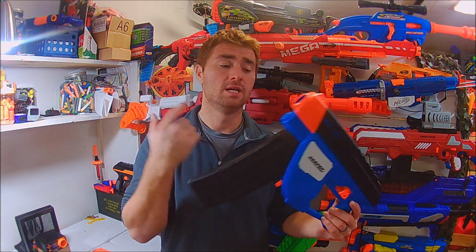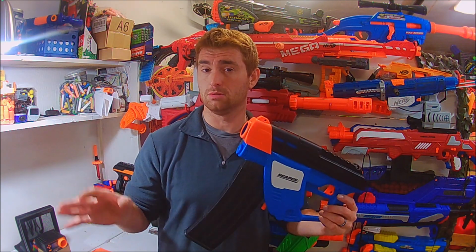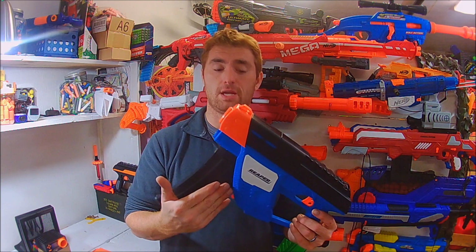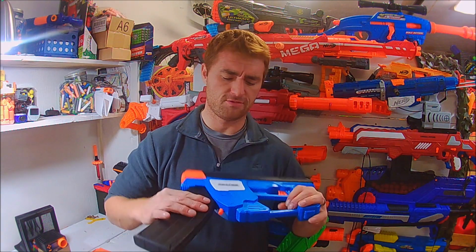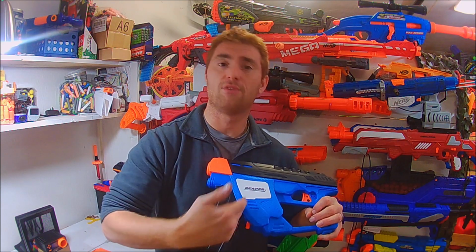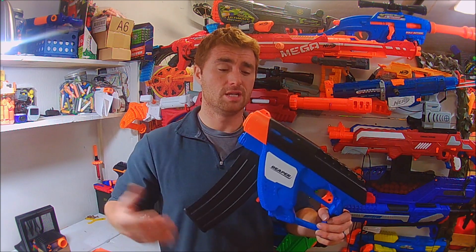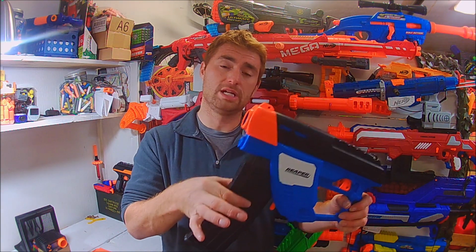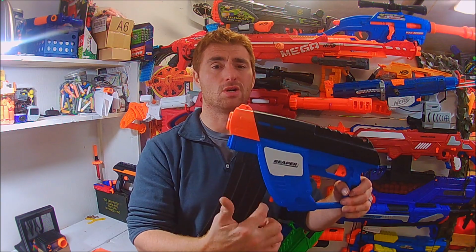It is not drum compatible, so those of you who, like me, love drums, no, you can't do it. This Chris Vectorish style flare on the shell gets in the way of a drum. You just can't use them, unfortunately. I'd love to try the new Busby drum to see if it would work in there, but unless it has an extremely long vertical portion, it's going to get in the way right here like others.